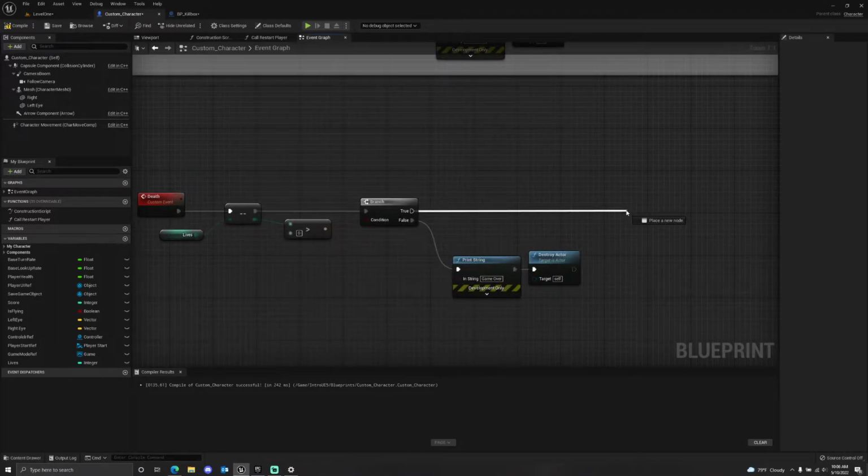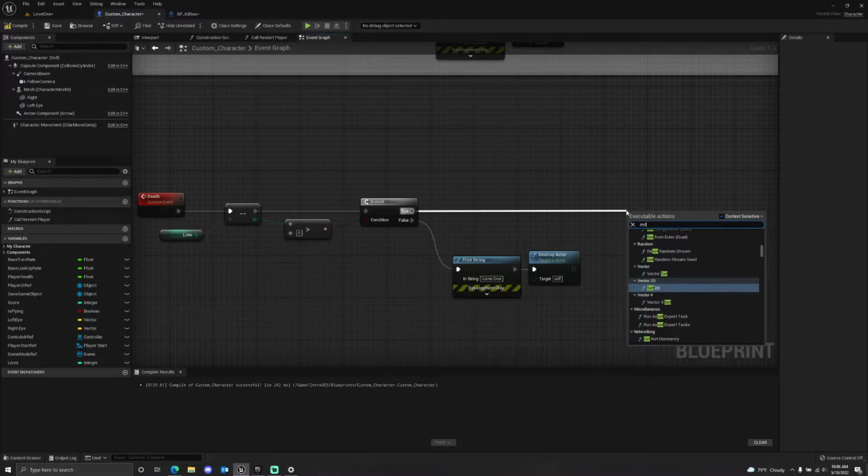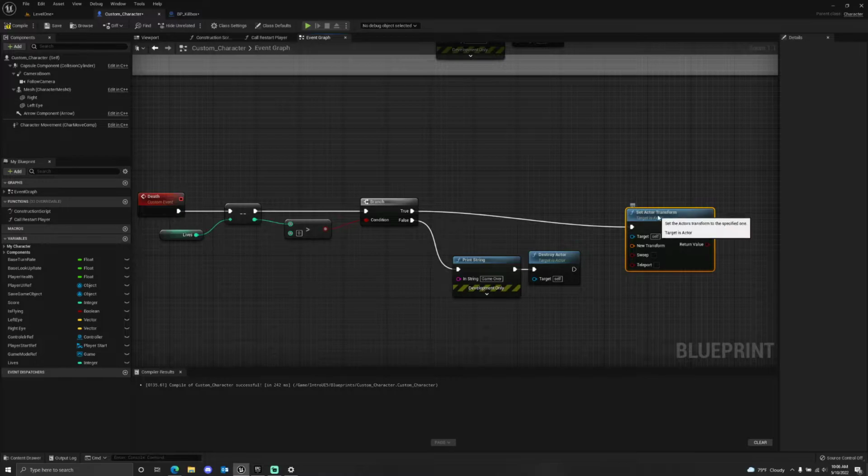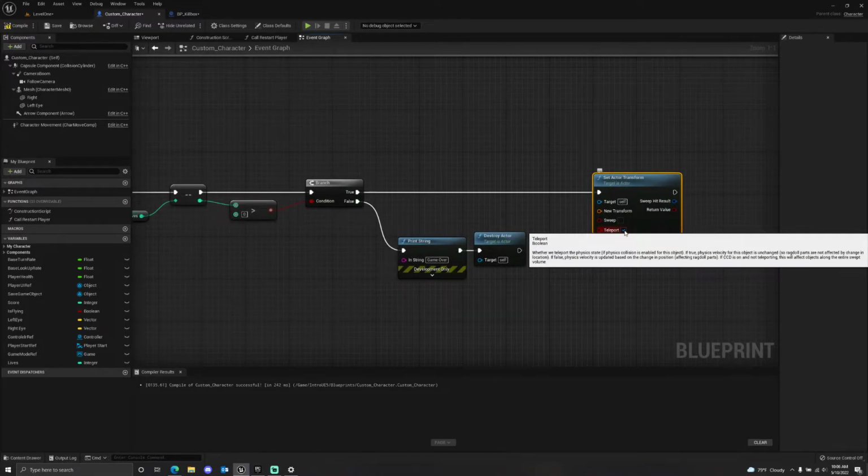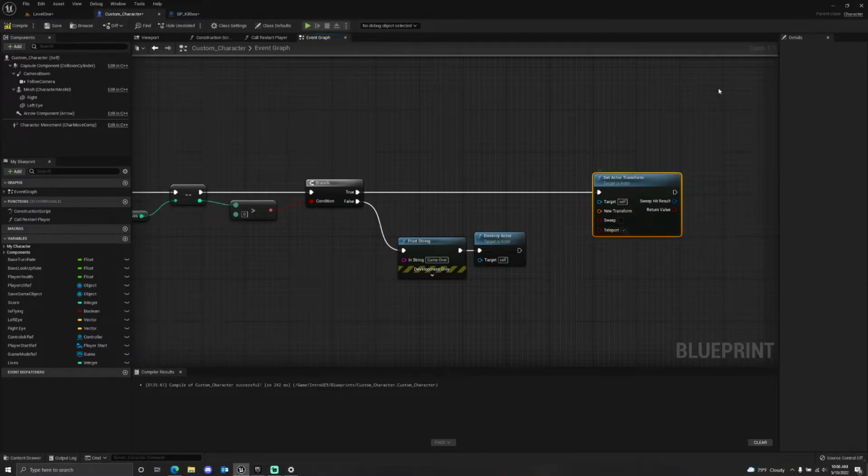So off of true, the first thing I want to do, for now, is to set actor transform. So for all intents and purposes, this is just going to be the thing that teleports our character from down below in the clouds all the way over to the spawn point. And this transform contains the location, rotation, and scale of the spawn point. So this is the location they're going to teleport to, what rotation they're going to be at when they get teleported, and then what scale, so the size. And we pretty much never want this to change. I'm going to recombine that.